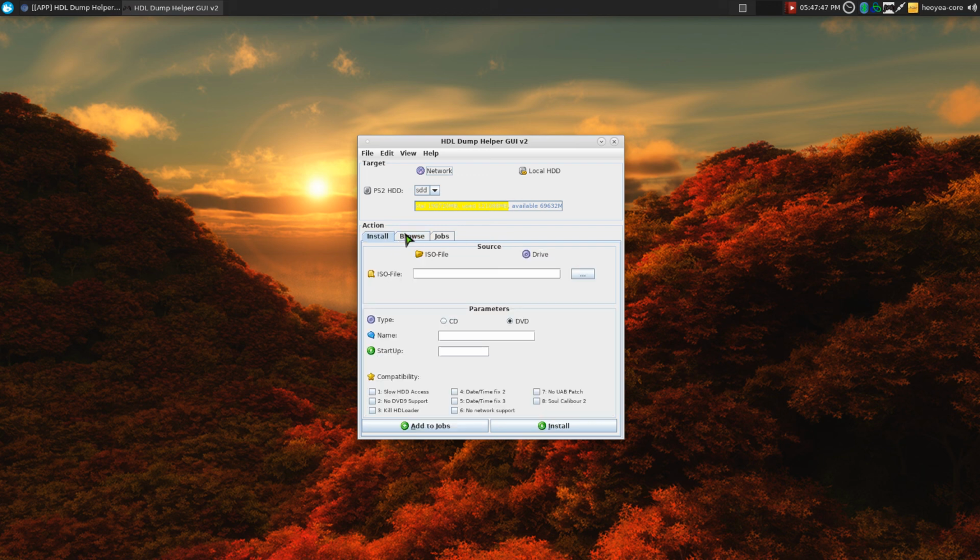If you don't have a fat PS2, you can actually use a slim one using Samba share too. Maybe I'll talk about that another time. But that's another way to play games on your PS2 without a hard drive. But this one is just for the hard drive, all right?